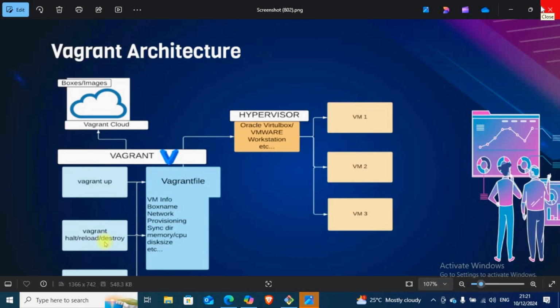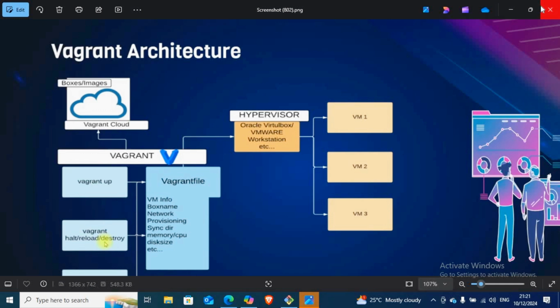I'm back again with another video, and today I'll be showing you how to create virtual machines automatically using a tool called Vagrant. So basically when you're creating your virtual machine, you need a hypervisor. The most commonly used hypervisors are Oracle VirtualBox and VMware Workstation. To create a virtual machine on a hypervisor, you're going to have to do it manually. You have to download and install the operating system and configure the virtual machine configurations that you need for the virtual machine.